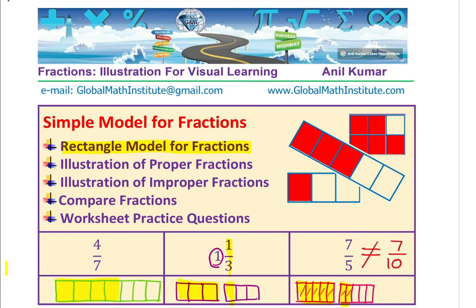You get the idea? We could say how? If I divide it equally, you can count. Those are 14 shaded out of 10. So 7 over 5, which is an improper fraction, some students think because we shaded 7 and overall there are 10, so it could be 7 out of 10. That will be incorrect. 7 over 5 means we have one whole and then 2 out of 5.